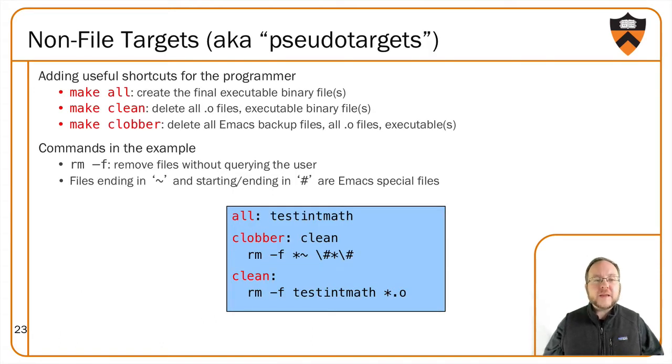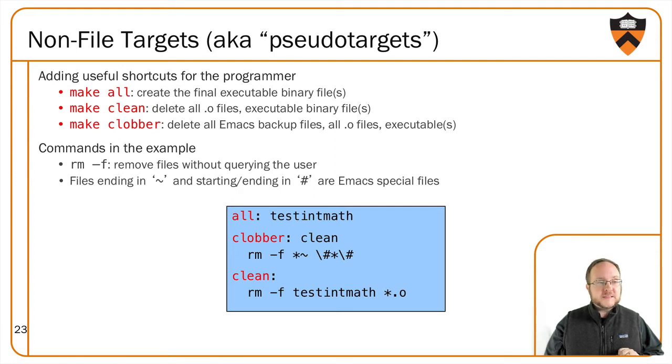The next Makefile feature that we need to know about is pseudotargets, which are rules whose commands don't actually create a file with the target's name. That's why they're also called non-file targets. These are shortcuts that are idiomatic to trick Make into doing some work for us. Let's see how they work.